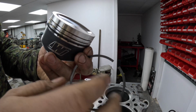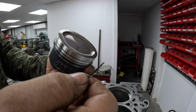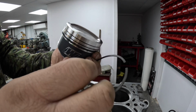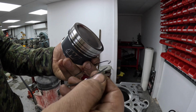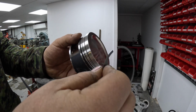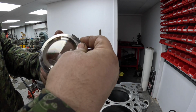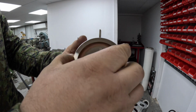Most rings are marked with a top, but if not, you can tell what they are because they'll have a step or a chamfer. I'll go through those in a minute actually, what each one is. But this one, because this is a second ring, it has a slight step here, and that always points to the bottom, so it scrapes on the way down. So then very carefully we'll just fit the second ring, opening it up as we slide it around the piston, and that's that one done.